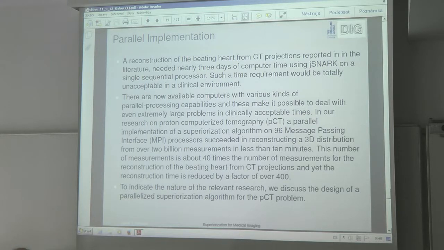So in particular, I've been working with, I already mentioned, Reinhard Schulte, who was one of the authors of that paper comparing superiorization and PSM. Reinhard Schulte is a radiation therapy expert, and in particular he uses proton therapy. And for that purpose, in order to be able to do proton therapy, you really ought to do proton computerized tomography, so that what you're using in the therapy plan physically matches what you reconstructed.